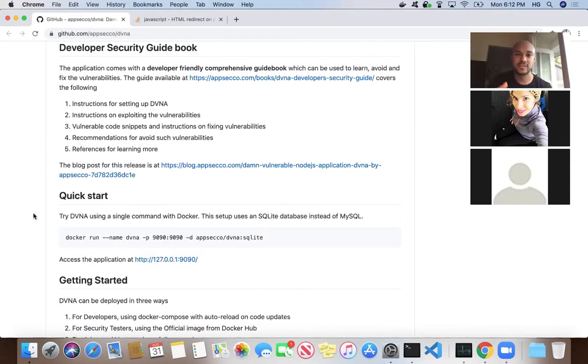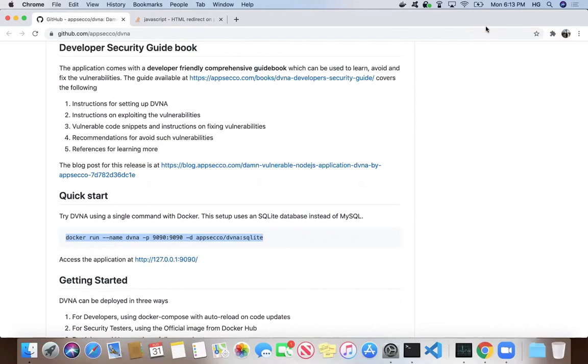Everything is all installed. Another one other than VirtualBox is Docker, which I think is even easier. Docker specifically is a container virtualization application, and I think it's even easier than things like a virtual machine. You can see here on this quick start, we have this Docker command, and that's all you need to get this website up and running.